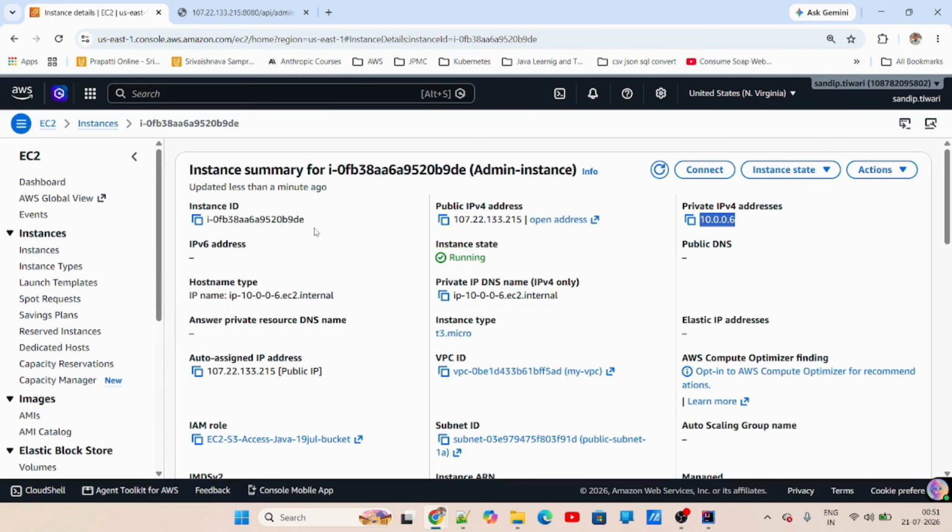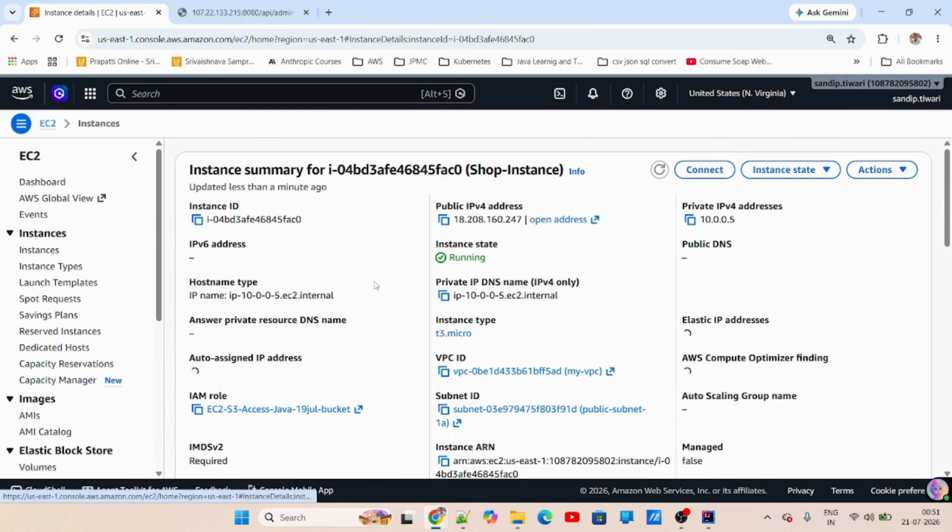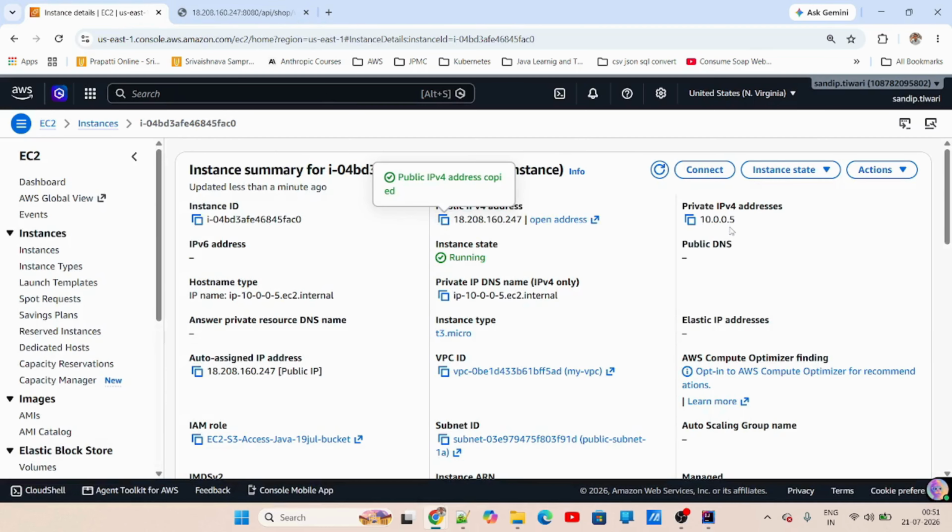This is the private IP address of the admin instance. This is one. And similarly, for the top instance, this is calling the top instance, and the private IP address is 10.0.0.0.